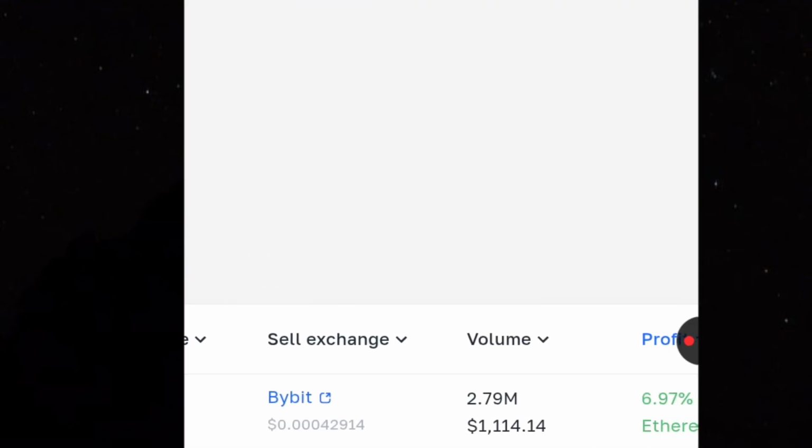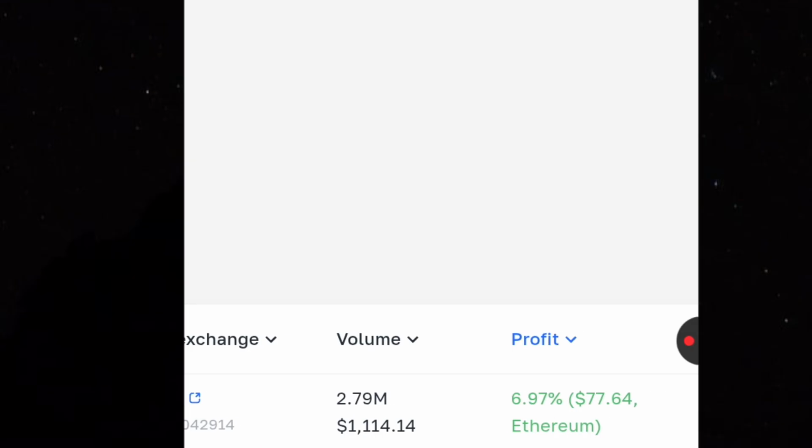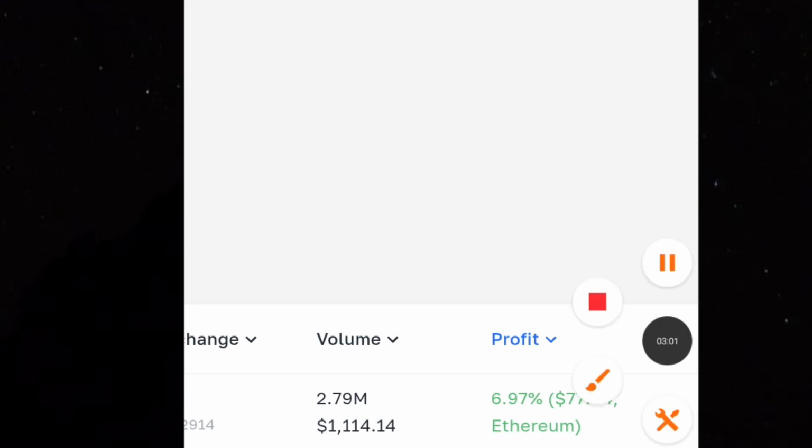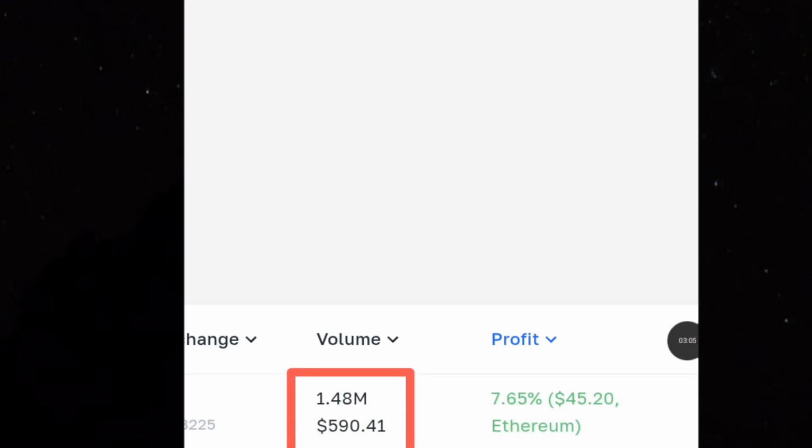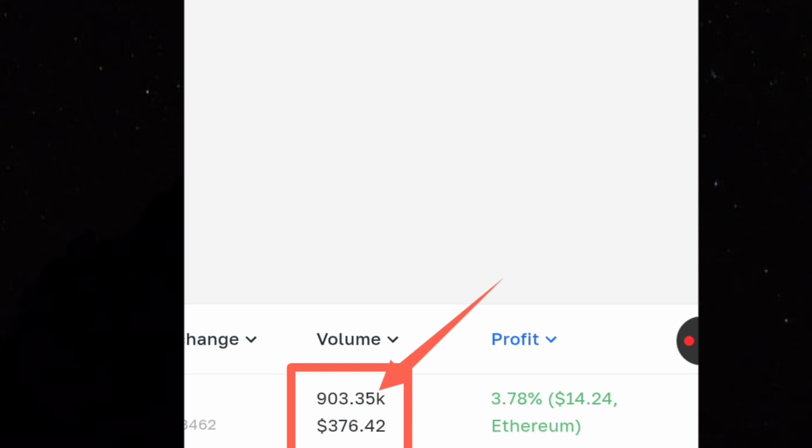So you can now scroll, come here to see the volume. Volume simply means how much money has been traded with this. Okay, how much money has been spent on this trading. So this is where you find the volume, the amount of money that has been exchanged for ALGO and USDT in the last 24 hours.